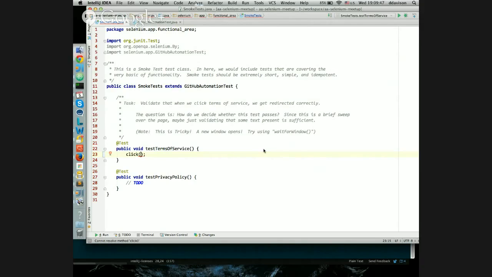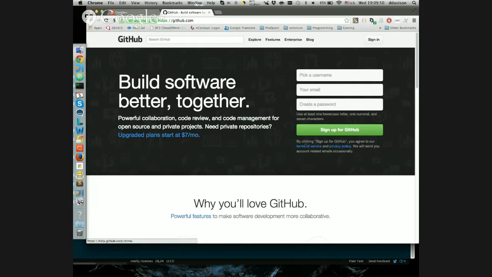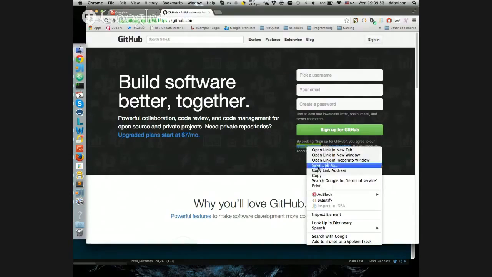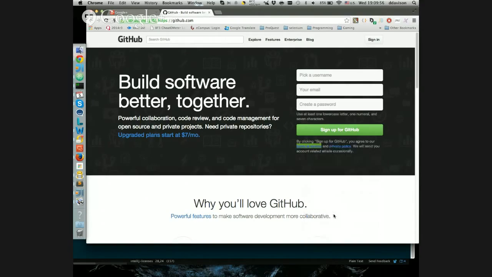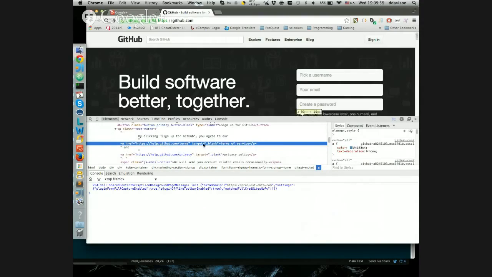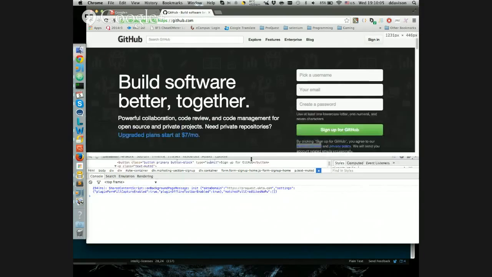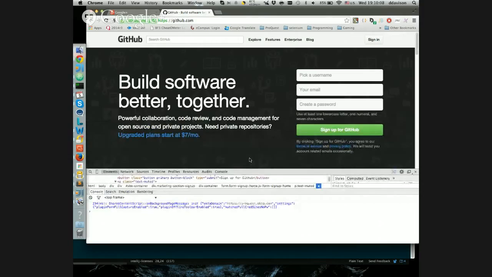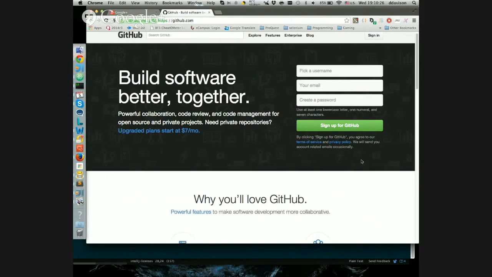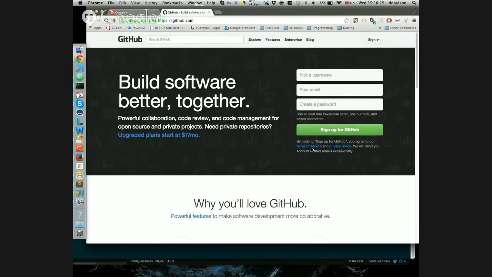So the question is, what are we going to click? If you remember last time in Chrome, you can double click or right click, sorry, and inspect element to get some CSS selectors. But what I'd say is this is also part of the best practices thing. We could use a CSS selector for this, but is it always necessary? Probably not. It might be a little bit more convoluted than necessary. So what we can actually do is use just the link text. I'm sure there's no other link on this page that says terms of service. So we can actually utilize Selenium and just click by that link.